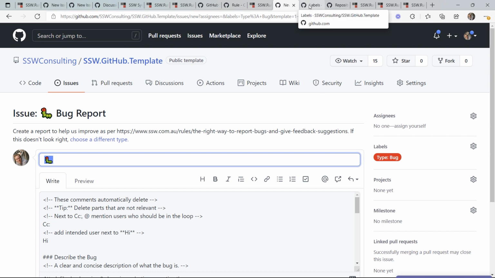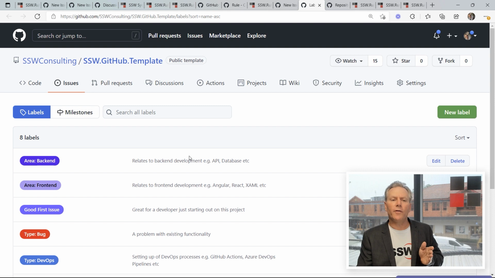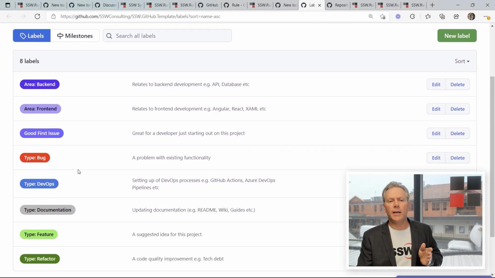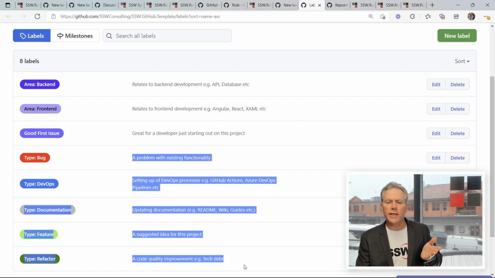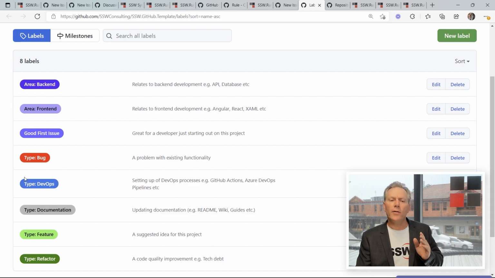Now, to get that right across all your projects in your company, you need to go the next step. So to get these labels right for your project, you want to agree with the team on what labels you want. I'm a big fan that the ones that are set by the template have the type. The type is set. And there's the one you saw before, type bug, but they're all set here. And in this case, there is 5 of those. Now, they can only have one of those per issue. Of course, you could put more, but the way that you should use it is just one of these. These ones can have multiples.